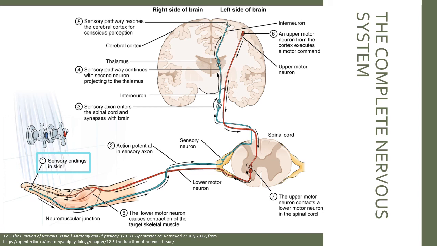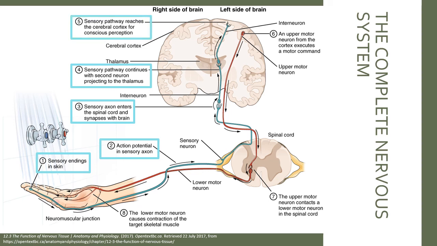Maybe it's hot water. So that creates a signal that is sent up the sensory neuron, so up the axon, and goes up through the spine and then comes up the spine towards the brain. It enters the spinal cord and then up the spinal cord where it synapses with the brain. It passes through the thalamus, that's a major conduit for neurons coming up through the spine. And finally, we reach the cerebral cortex where you are now consciously perceiving the sensation of hot water on your hand. But of course, that's only half of it.